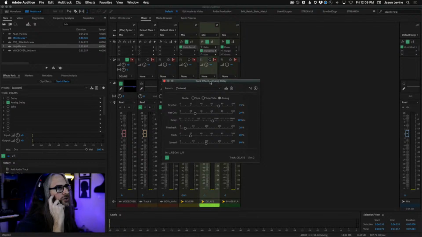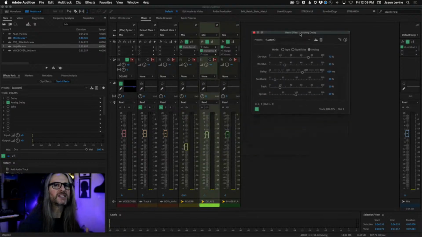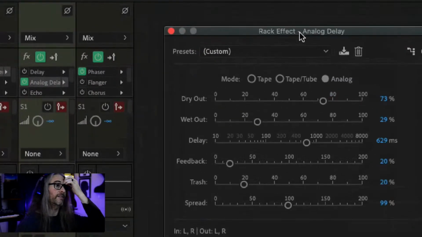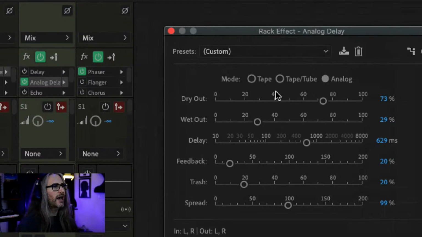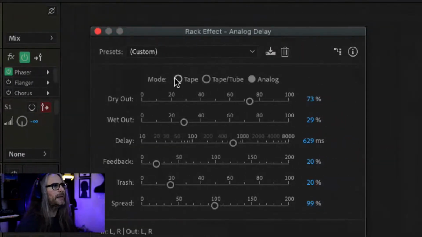Now, if you're looking to do multiple tape style subsequent echoed delays, I recommend using the analog delay effect. Now, the analog delay effect has 3 modes. It has tape mode, tube-based tape machine mode, and then analog. Analog is the best sounding one.